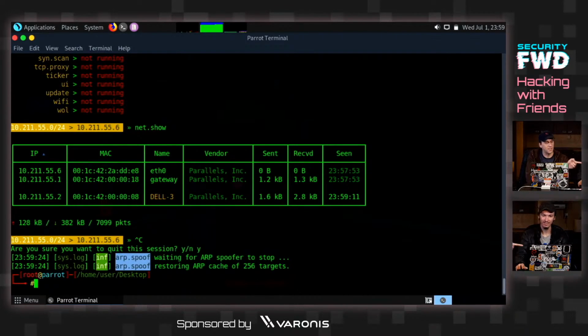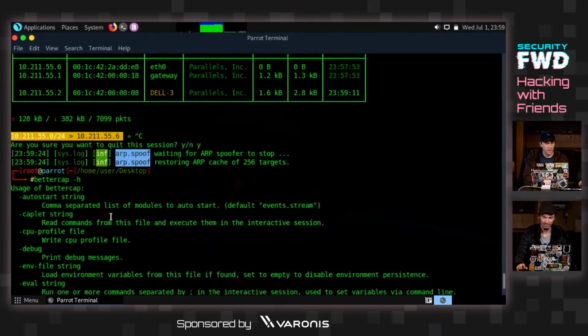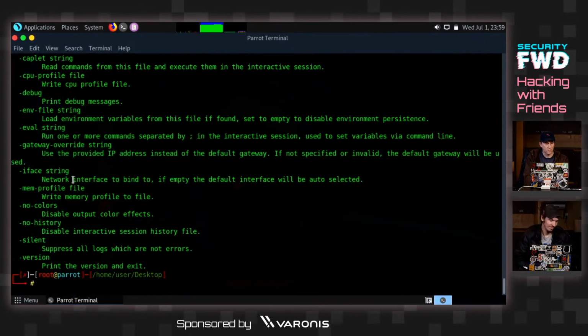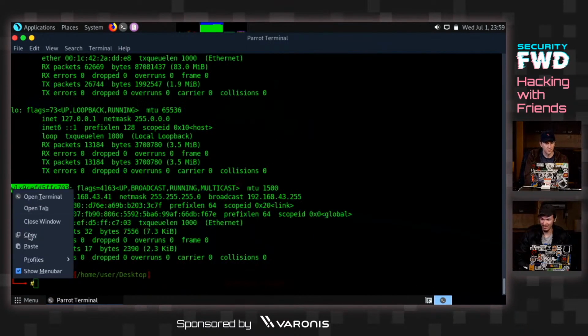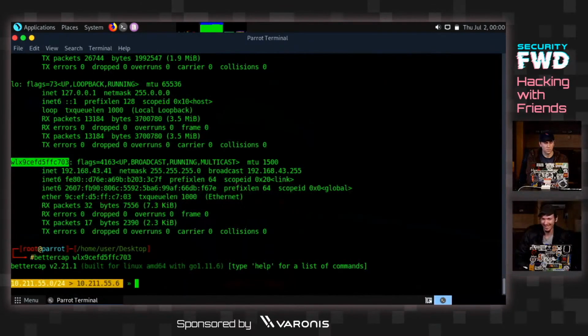Unless this isn't Dell 3, right? No, I'm Dell. My MacBook Pro is Dell. Yeah. So, bettercap help. If I want to select the interface, then auto start, string, memory, no colors. Oh my God! Do you remember how long that thing is? Oh, the name of the interface. Really? Yeah. It's like those password generators. It's like, thank you, but for the love of God, could you make it easier to say or remember?